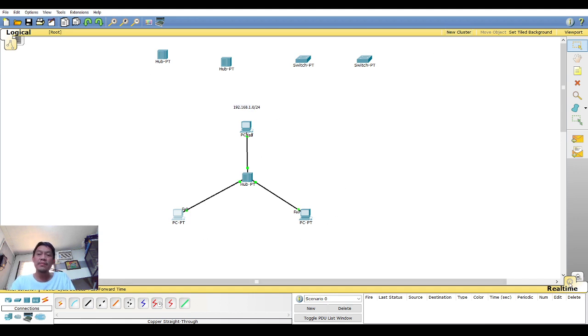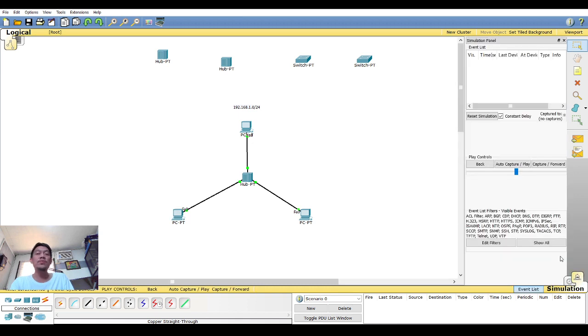This is on real-time mode. If you look at the lower right, merong real-time mode icon. Ito yung real-time mode, so this is where you design your network. We also have the simulation mode.